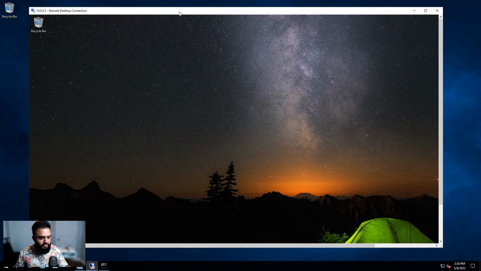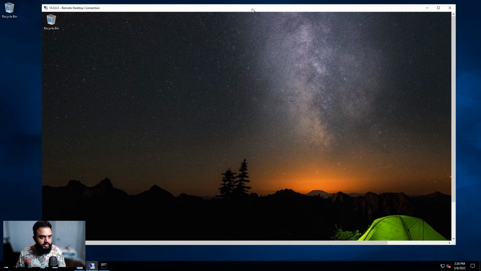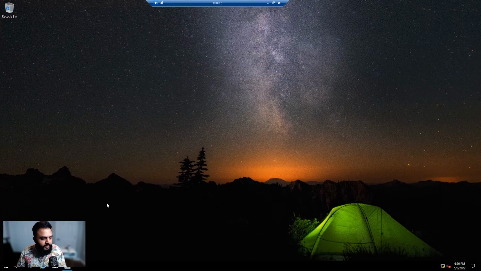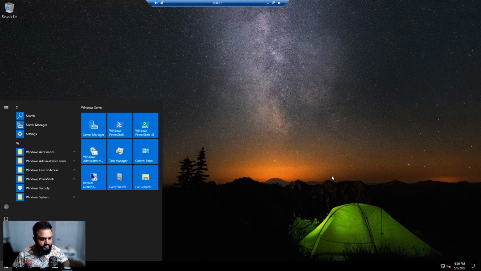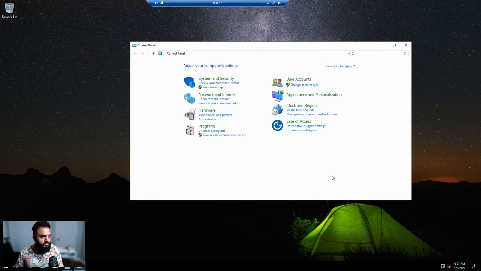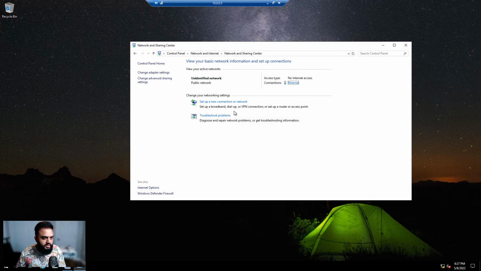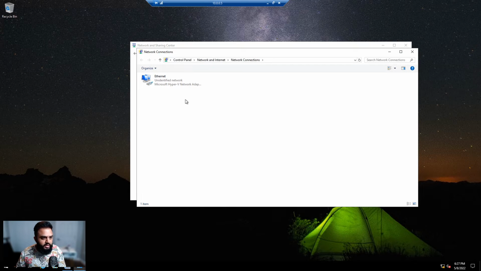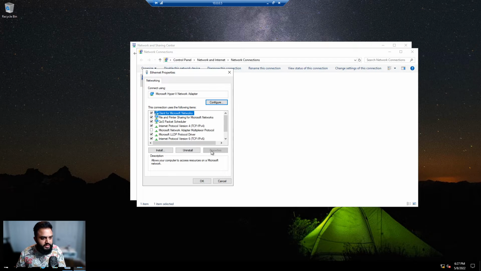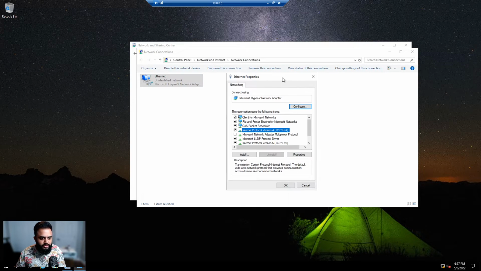So let's open up this VM that's going to be joining the domain. Let me maximize that. So now we have to go into the network settings of this computer and essentially change the primary DNS to the DNS server or the domain controller. So I'm going to go to control panel or network. There's 100 ways you can get to the adapter settings, which is where we need to go. So this is the adapter from my machine. I am going to get into the IPv4 properties here.